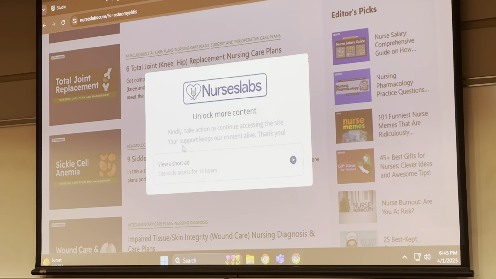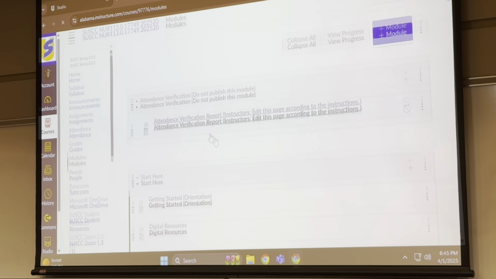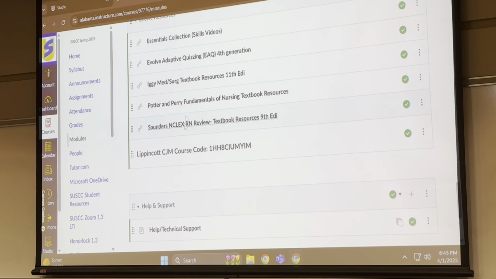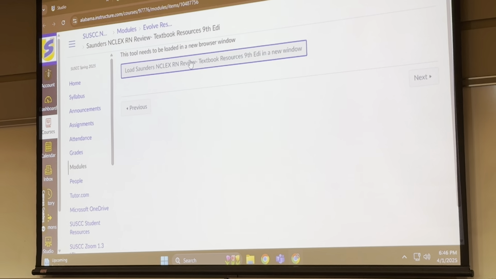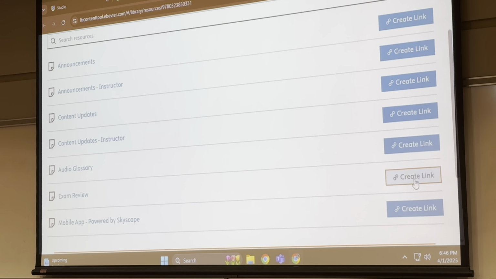The registered nurse RN site has pretty good questions. They used to not do that, but there's a whole bank there. The other thing, please remember, you're paying for that Saunders book, and they have great questions at the bottom too. Or use Saunders. For EAQs, you can make your own, I'll show you how to do that in just a second. But then for that Saunders review, go there, and if you go to exam review, it's going to pull up.